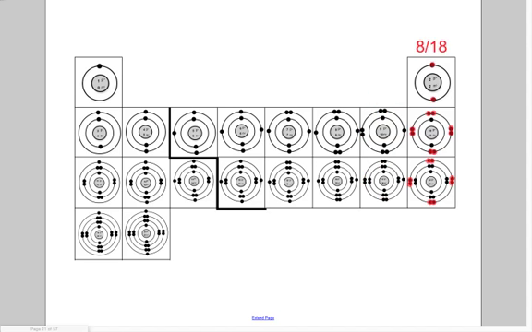In that final group or column, the 8 or 18 column, we'll notice a bit of a pattern change. We've got 2 in that first, the helium, but that's a completely full orbital. In the second period, we have 8 valence electrons, as is the case in the third. Those are both full as well. There's only 8 in that orbital. If we were to continue on, we'd then see there was 18. For Bohr-Rutherford and Lewis dot diagrams, we really limit ourselves to the first 20.